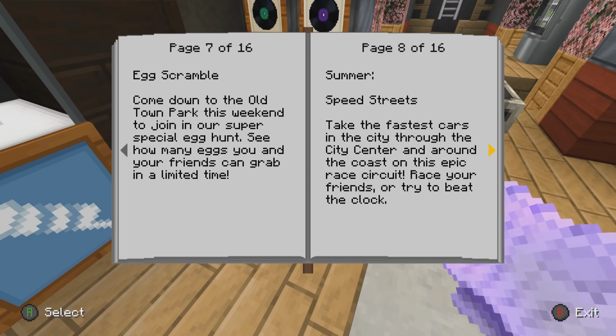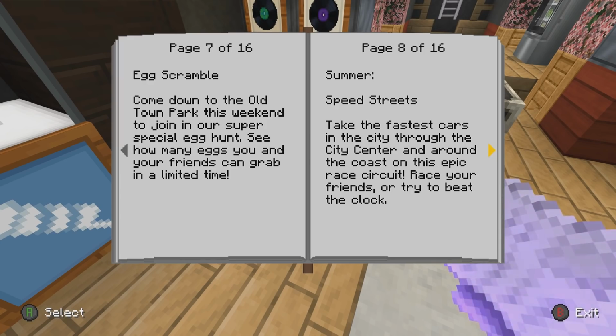We also have egg scramble. Come down to the Old Town Park this weekend to join our super special egg hunt. See how many eggs you and your friends can grab in a limited time, which is actually good for Easter, too. Summer, speed streets. So take the fastest cars in the city through the city center and around the coast on this epic race circuit. Race your friends or try to beat the clock.